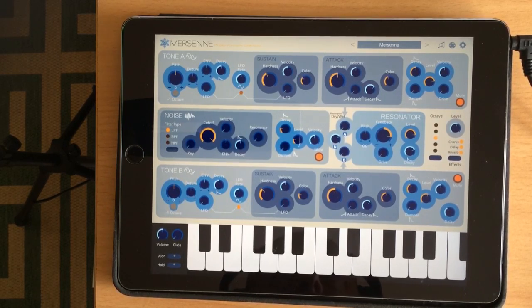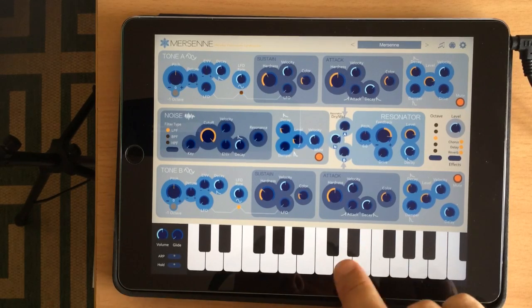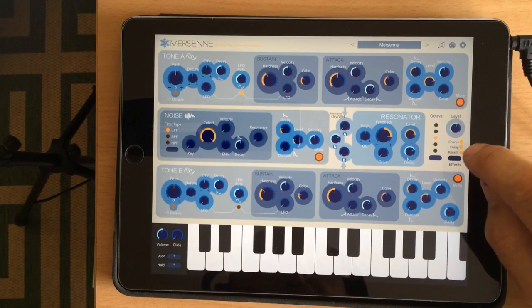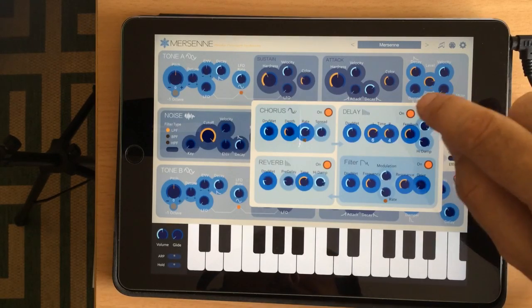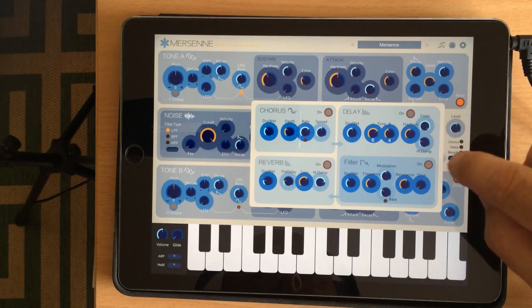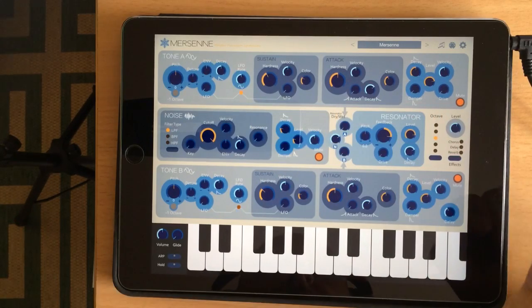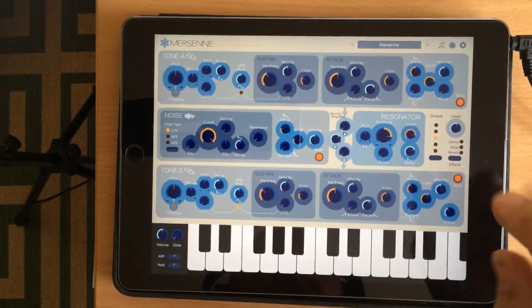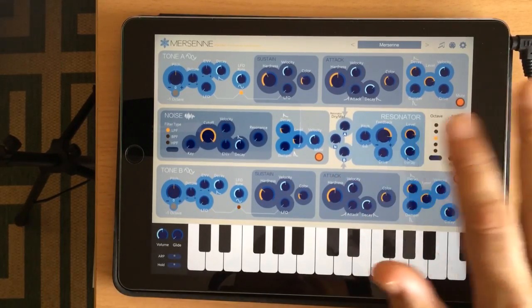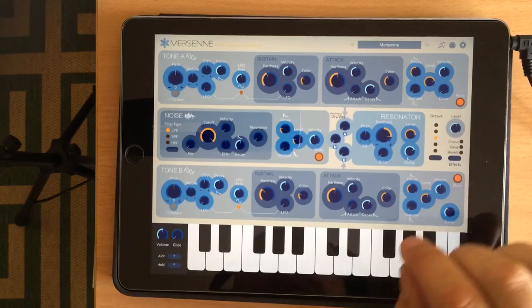So this is Mersenne, this is the latest of the three, and this is the Mersenne default preset when you go into the synthesizer. Now I'm going to make the stuff a bit easier, I'm going to turn off all the effects in the effects section, and I'm also going to take the rather rash move here of getting rid of all the resonator section. Let's just assume for a moment that the resonator is just another effect.